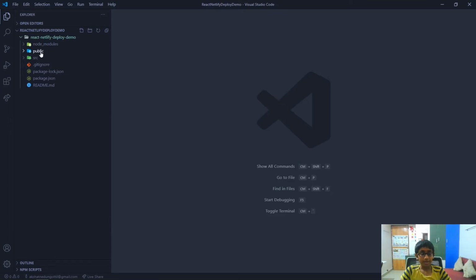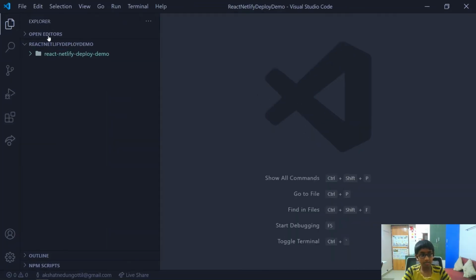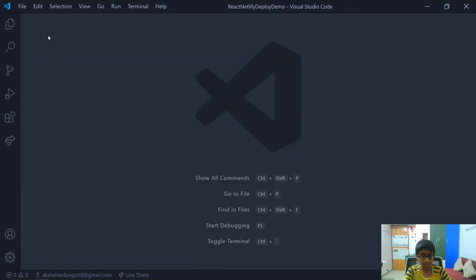Now I'm just going to leave the app at this state, because I'm just going to show you how to deploy it. I'm not going to show you how to create the app. So if you already have an app and you want to learn about how you can deploy it, then there's a tutorial for you. If you have not created the app, then just create it.